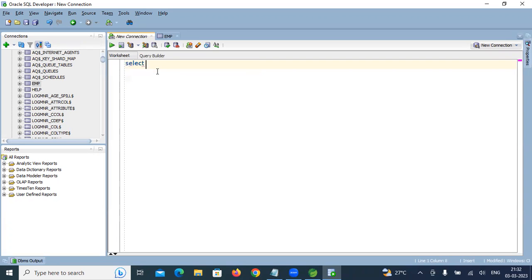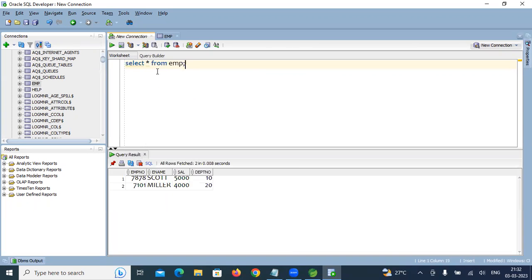I can say select star from EMP. Currently, I have only two records actually. One is Scott and the other one is Miller. Let us include another employee with the name Blake, for example. Blake is the next employee that I'm just going to insert. Okay. Sure, we'll do that.